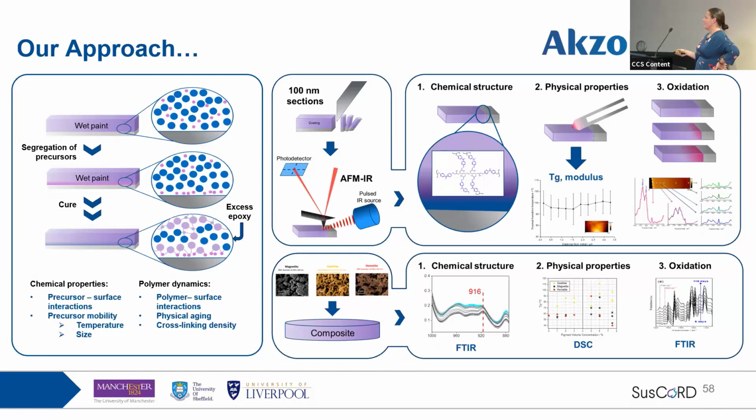So Dom gave a really nice talk yesterday about AFM. The difference between ordinary AFM and AFM-IR is that we have a pulsed infrared laser focused on the sample surface. That means that if that laser is tuned to a wavelength that's absorbed by the sample, we get some thermal expansion, and you can detect that by monitoring the position of this probe that's in contact with the surface. So we can either map at one particular wavenumber, or we can step through the different wavenumbers and get very localized infrared spectra. That lets us look at the chemical structure close to the interface.